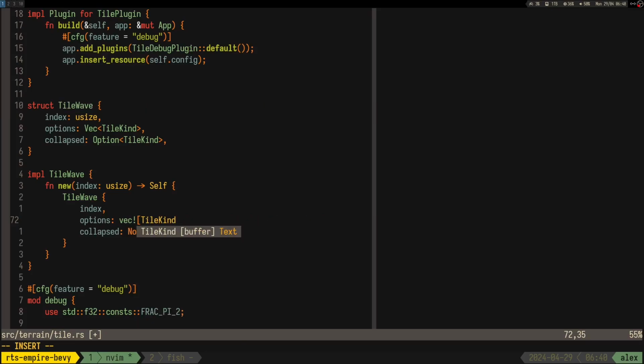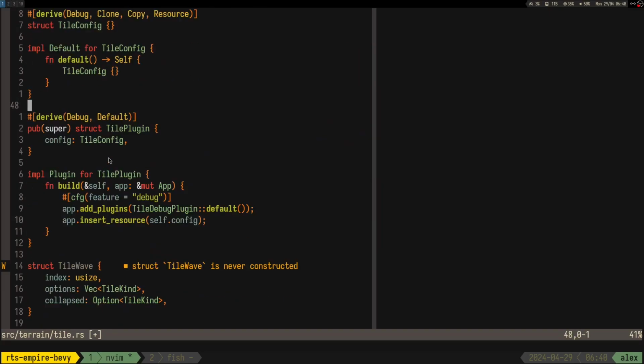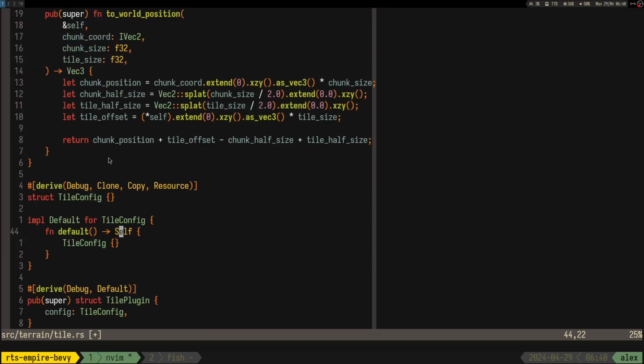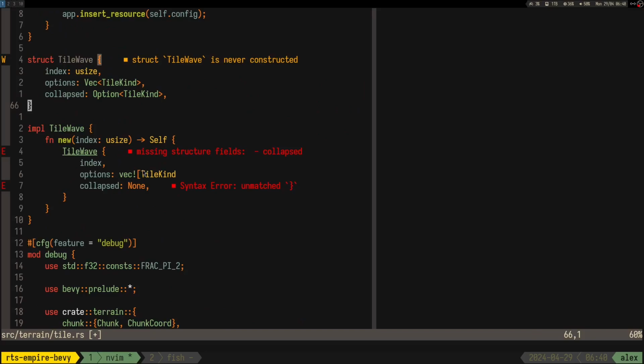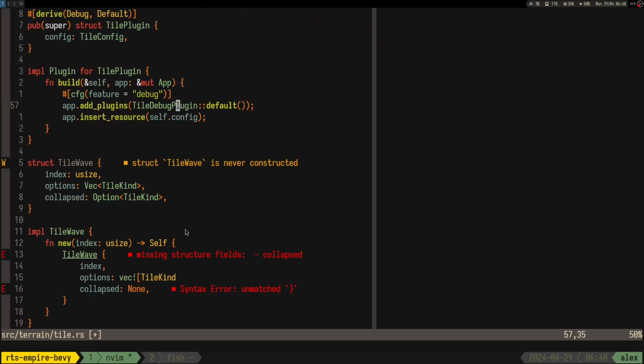But yeah, tile kind here would be cool to have some other kind of thing somehow, but whatever, tile kind: water, land, forest and stone.